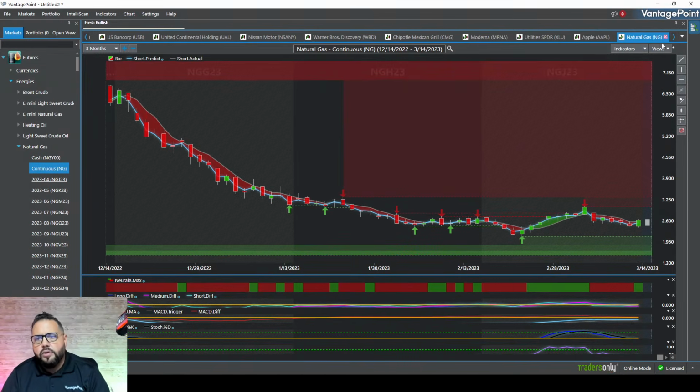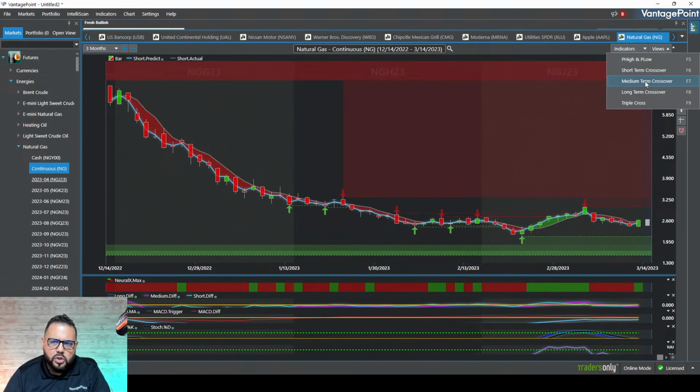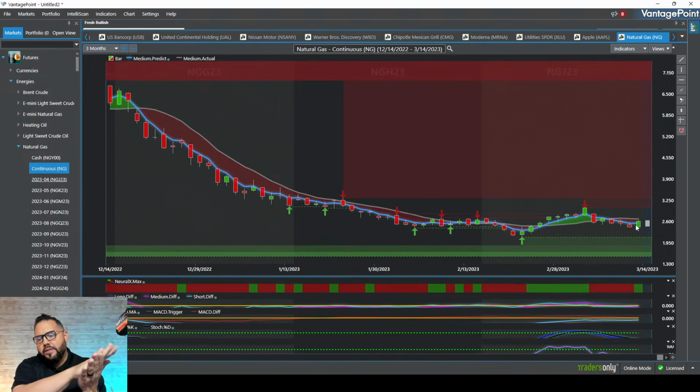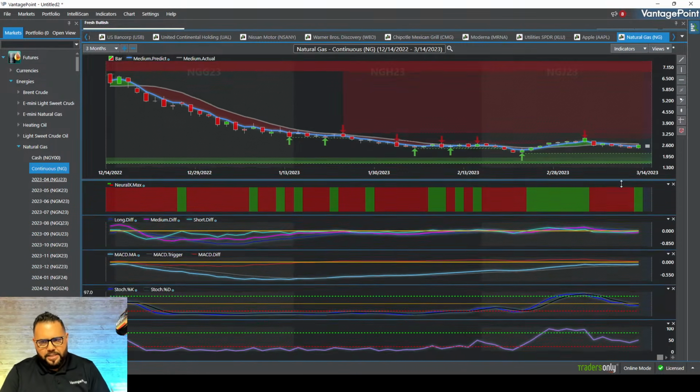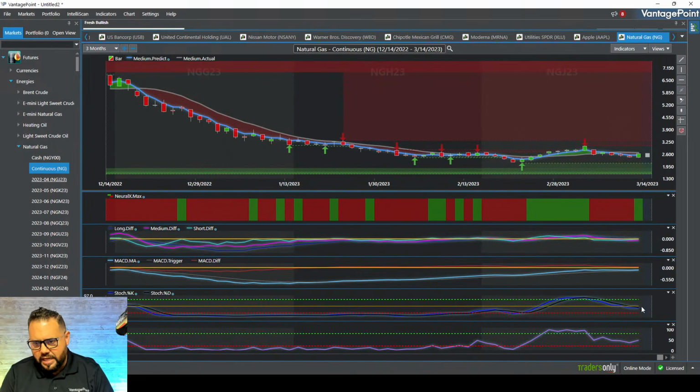But what a lot of traders try to do is use that as a bullish indication. It's not. It's information around whether or not you could expect this to keep on sliding bearishly, Pat, or move sideways. Right? The best thing that I would say from this forecast is consolidation. Why? Well, my blue line is underneath the black line, or the gray line, if you will, and it's moving sideways. My neural index turned green, but my momentum is sideways. This momentum is bullish. This momentum is bearish to sideways, and this is sideways.